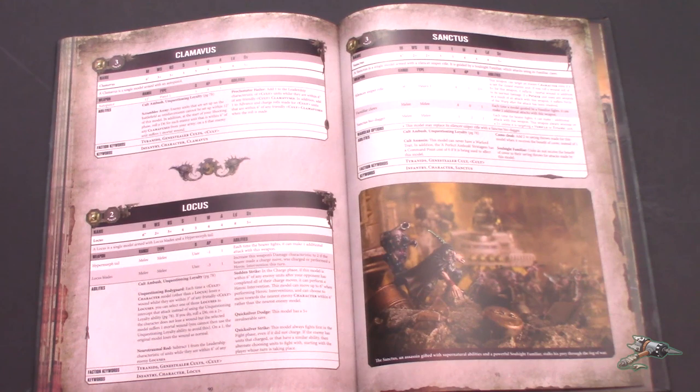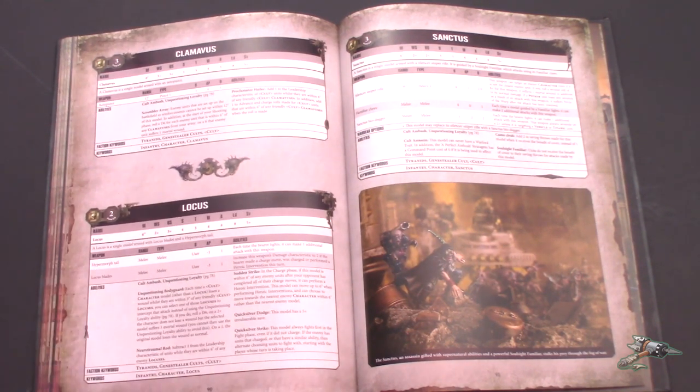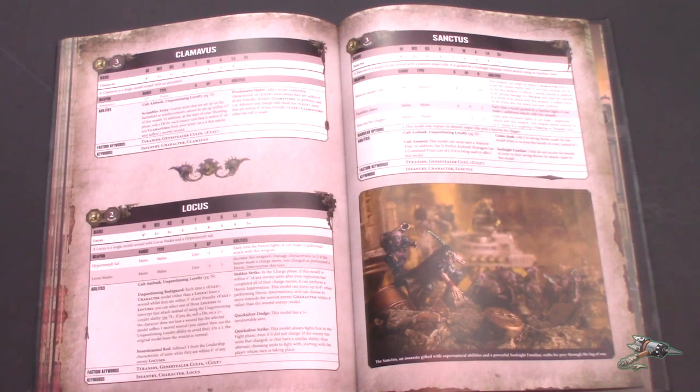But as long as an enemy isn't in base-to-base contact with the closest character model for him, because he gets to heroically intervene towards the closest character, he can always do that. So he can move out of combat into combat with a character that's close to him. So he is very slippery and tricky.